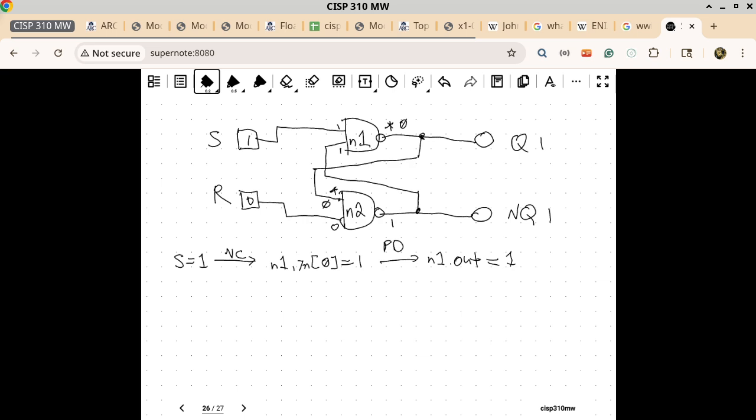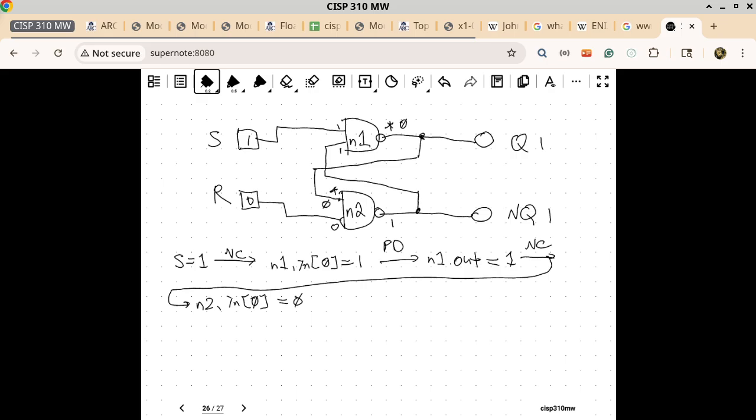So now we go back here and say, yes, we did change the output of N1. And then because of node connectivity, wrap around, we now know that N2.in[0] is changed also as a result. In other words, we're looking at this pin here. It is also changed to a 0, not a 1. Sorry, that was my bad. It is a 0. Are we good so far?